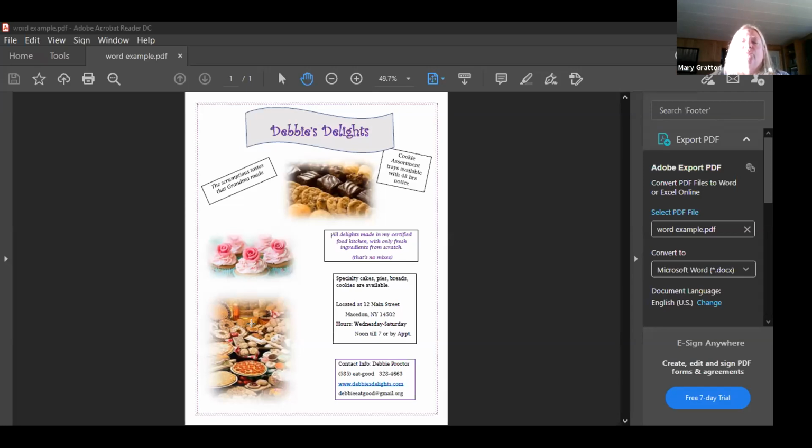Text wrap is the area that you want to go. If you click that, does it give you a choice for wrapping the text? Yes. That's where you would play with it and figure out how you wanted to move it.